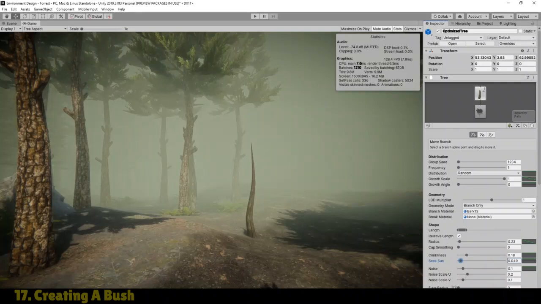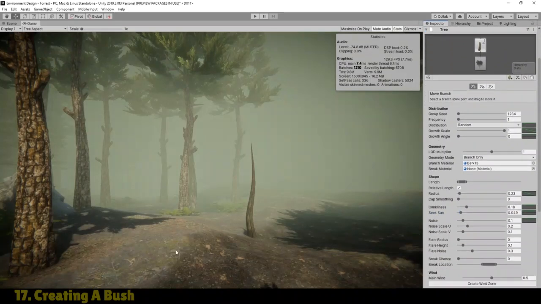And the flare radius is basically the bottom of the tree. So sometimes you'll see these sticking out. So can you see there, I'm making the bottom of this quite big. The flare height, you can make that go all the way up if you want, and then the noise of that, you can control the amount of noise that goes on. So let's give it quite a bit of noise, and you can see it sort of warps it at the bottom. Yeah, quite fun.